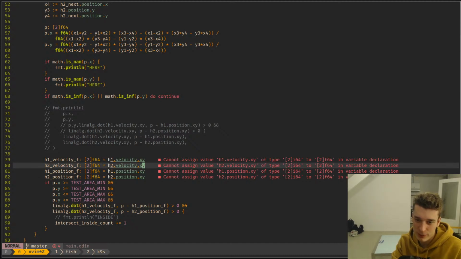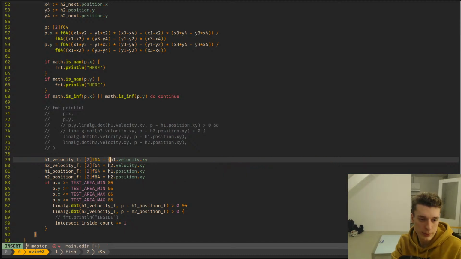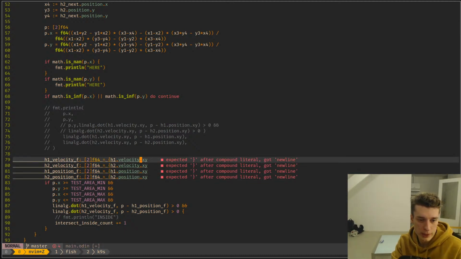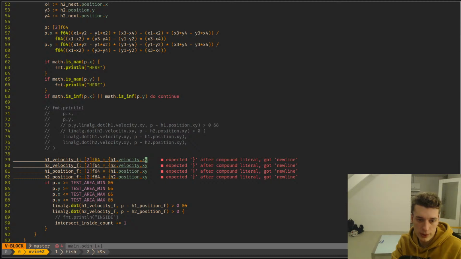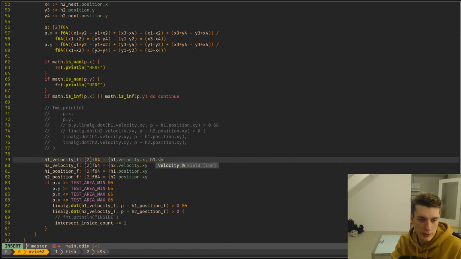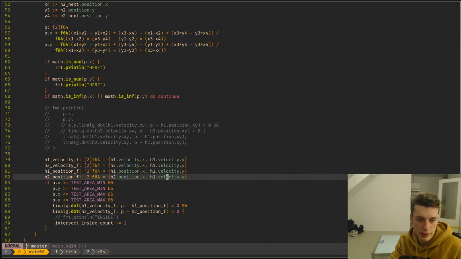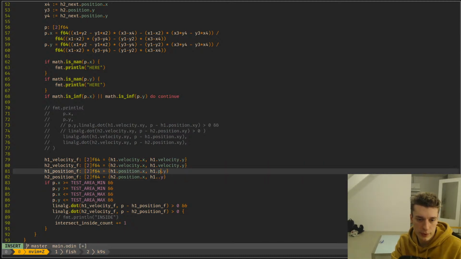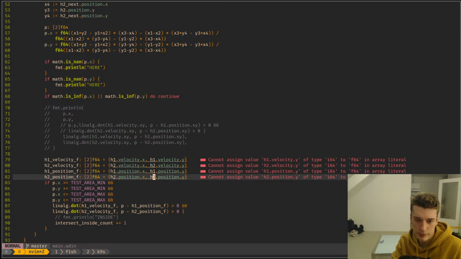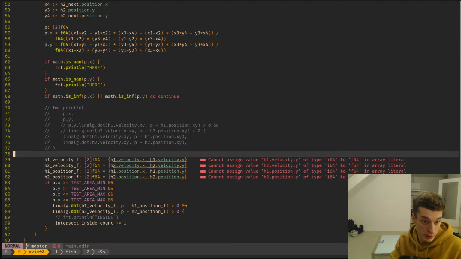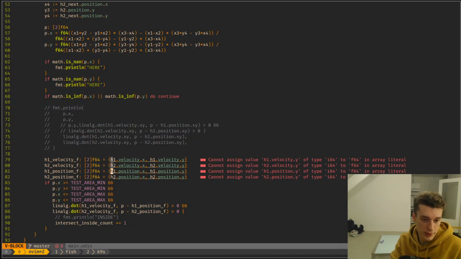Cannot assign value type. That is unfortunate. Oh well. I guess I'm gonna have to cancel the nice swizzling thing. H1 velocity. Wait. So this is position, and this is h2. Oh la la. Explicit casting is safe, but it's very annoying.